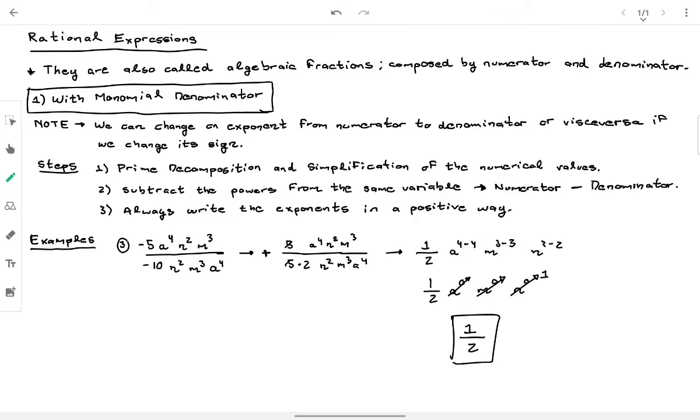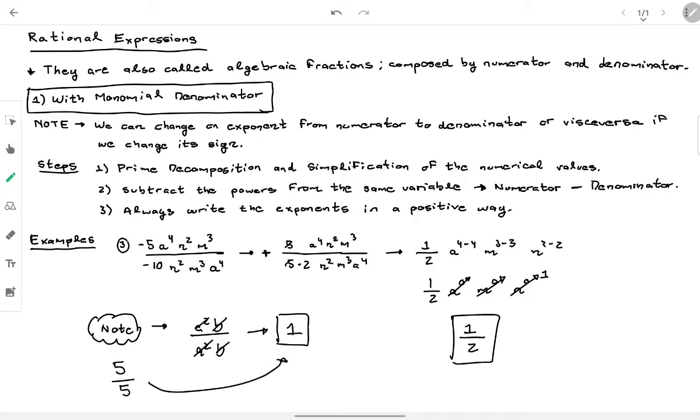What happens then if everything on the numerator eliminates with everything on the denominator? It's going to be 1 because it's the same number divided by the same number. That's super important because some people think that if we have something like this, I will put it here, a squared b divided by a squared b, they say this one is a 0. No, this one will be a number 1. If everything eliminates on the numerator and the denominator, it's going to be only a 1 as an answer, because it's like dividing two numbers that are exactly the same. So that's why it's going to be only 1.